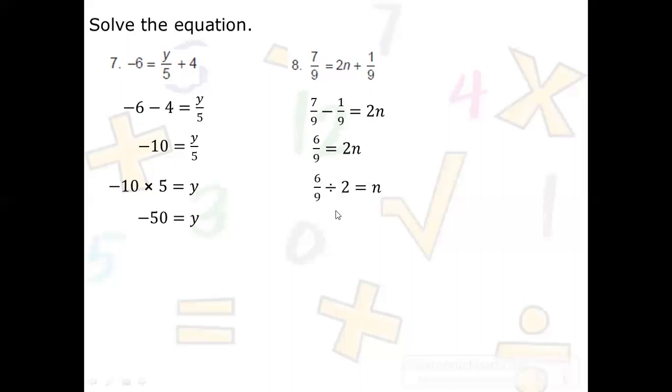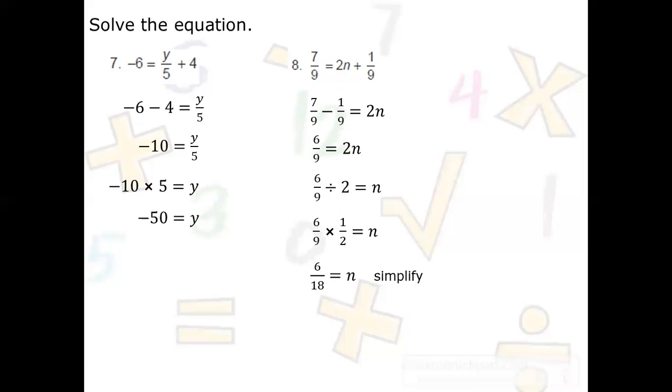You know when it goes to the other side, it will become divide. Now it is divided by 2, which means 2 over 1, because this doesn't have a denominator, so it's going to be 1 there. As you know, in fractions we do not divide. Whenever we have divide, we have to use KCF. So keep the first fraction, change the sign and flip the fraction over. Now this was 2 over 1, that will become 1 over 2. So just solve them. 6 multiplied by 1 is going to give you 6. 9 multiplied by 2 is going to give you 18. So 6 over 18 equals n.